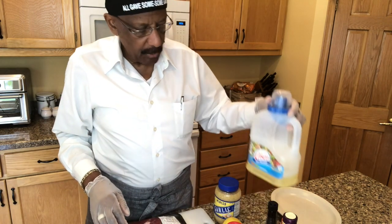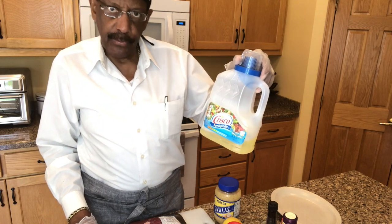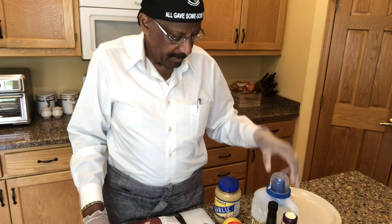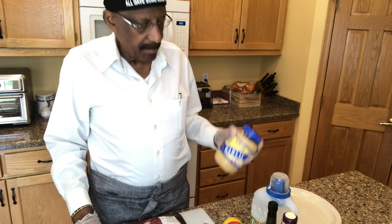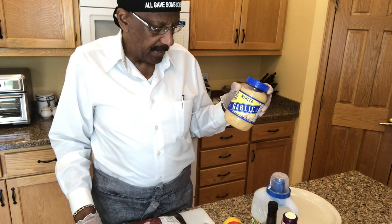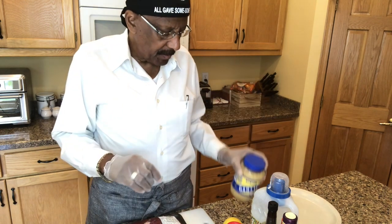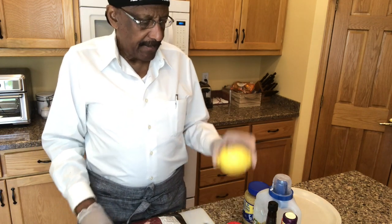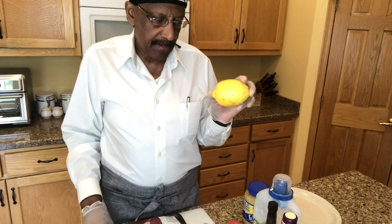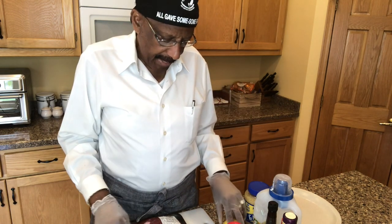I'm going to be using some oil, just regular. I was going to use olive oil, but I think I'll use vegetable oil in here. Probably going to be about a half a cup of that oil in there. And I'm going to use some minced garlic as well, maybe a teaspoon and a half, maybe 2 teaspoons. Again, it'll all be specifically spelled out for you in the ingredient list. Then I'm going to use a fresh lemon. I'll be using half of this lemon to go into the bag as well.